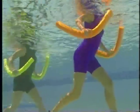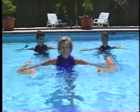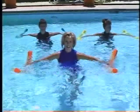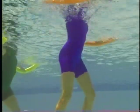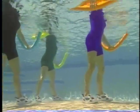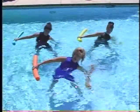Take it in and out. Try to keep the upper arm perfectly still. Pull and push. Two more, one more, and now right arm folds down. And this time the shoulder drops underneath the water, shortening the side of the body. Pretend like there's a wall in front of you and a wall behind you, and you must go straight to the side.